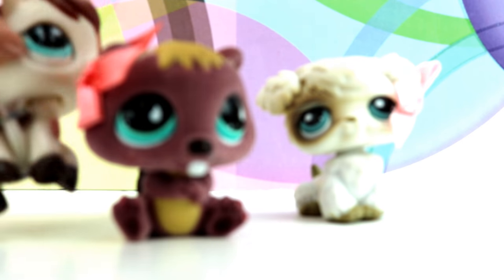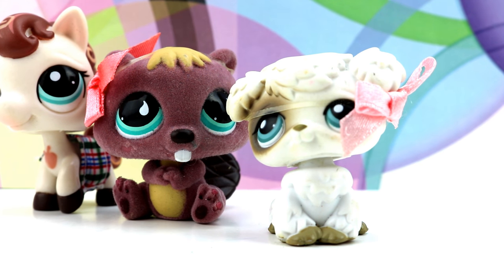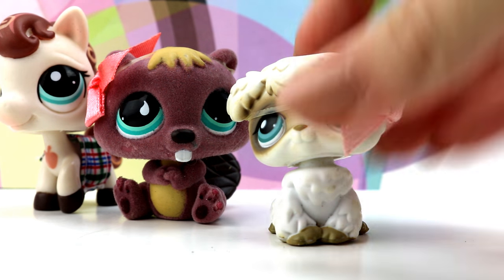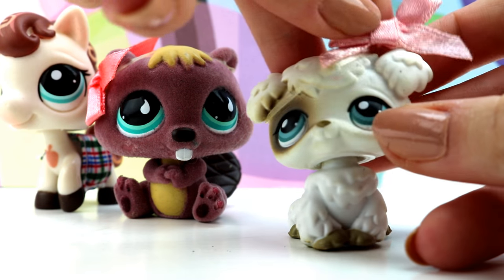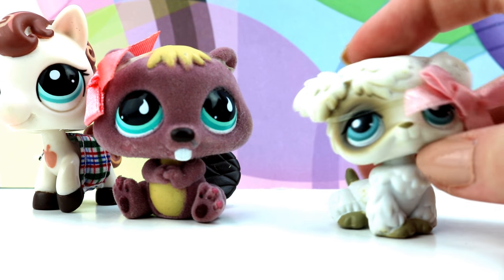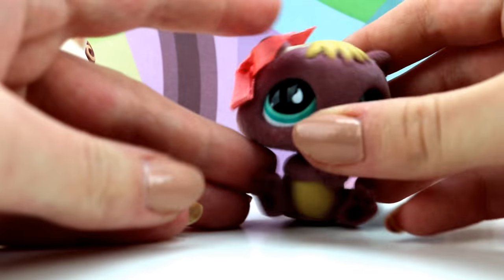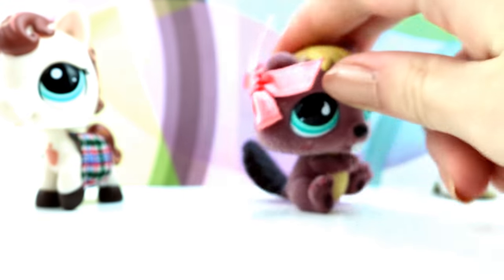First off, looks like we got these three little pet shops. I totally forgot which listing this was and what it said it included, but from the looks of it these are all authentic LPS. This LPS in particular I already have, but I don't have this bow — when I was little I had my LPS but I cut all the rubber bands off the bows and they became useless, so the bow is nice. And then we have this fuzzy little beaver and she comes with a bow as well, which is nice because I don't have a lot of bows with rubber bands.